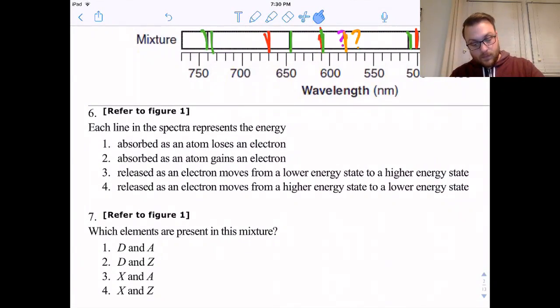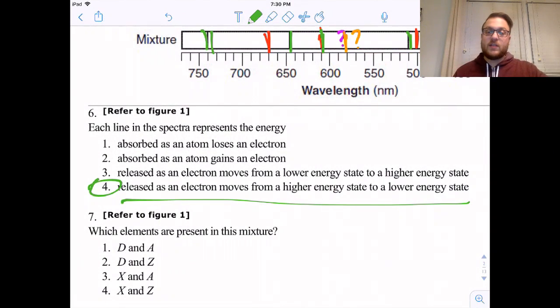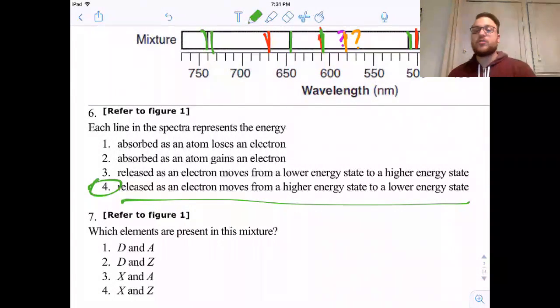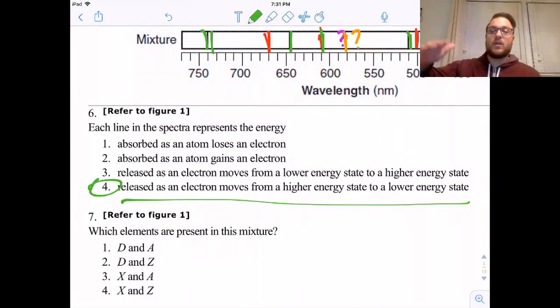Don't forget to keep this in mind. This will definitely be on there tomorrow. Excited to ground state. Higher energy state to lower energy state. Any of those explanations explains how light is created for an electron, or how spectral lines are made in an atom. Electrons move from higher to lower, excited to ground, something along those lines. You'll get the point.